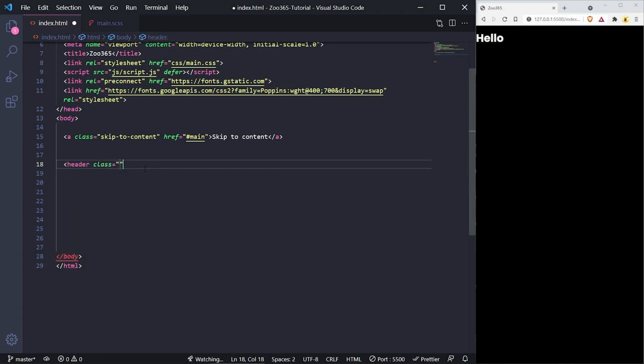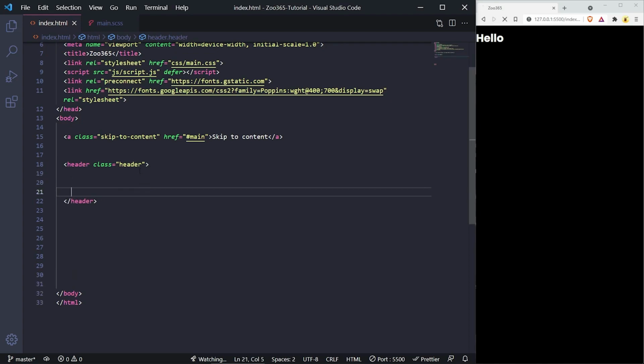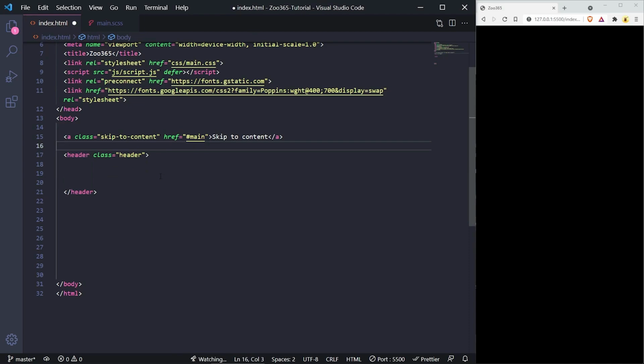And what I'm going to do is I'm going to be using the BEM methodology, which means that we pretty much give every single container a class name. So this one is going to be called header. And the reason for this is that if we decide to actually change this for some reason, we probably won't change this one particularly, but if we decide to change it to a div later on, for whatever reason, then we still have a class and the styles apply to this class. And this is why it's kind of like a good idea to do this. So let's go back and put it as header, because we want to have HTML5, of course.